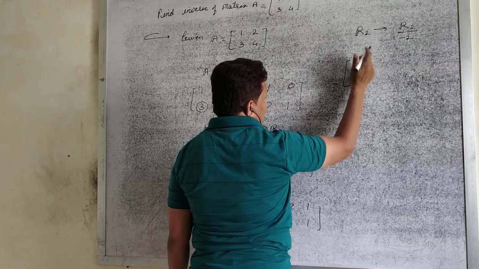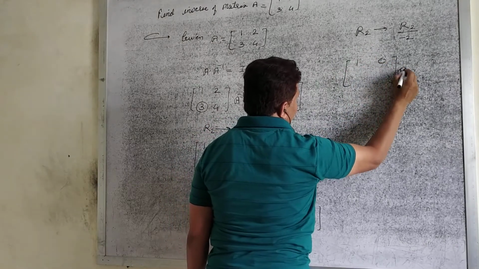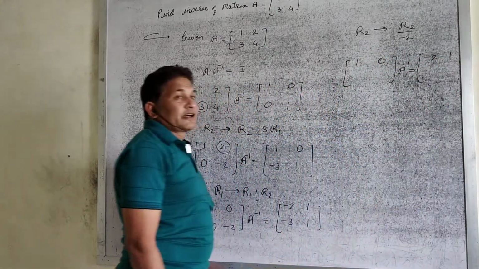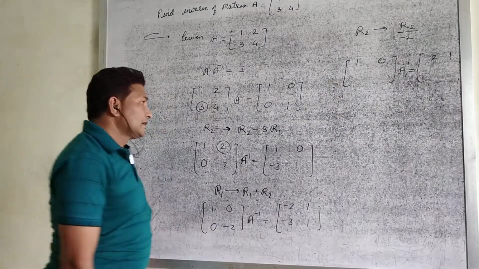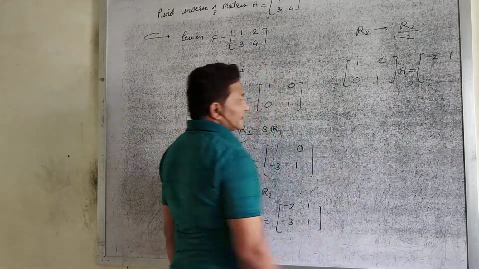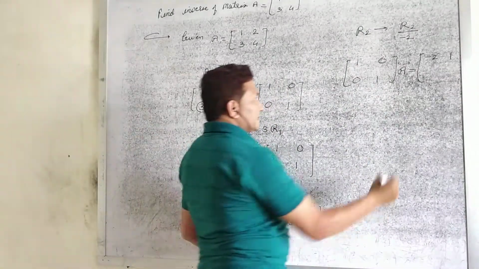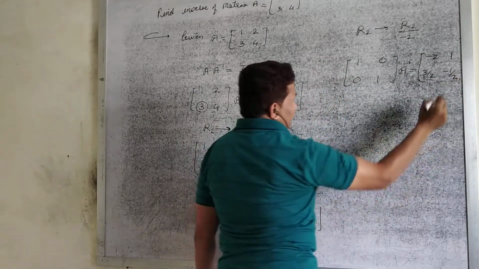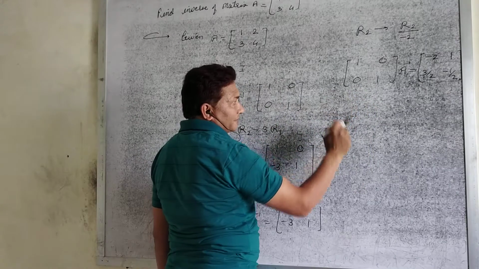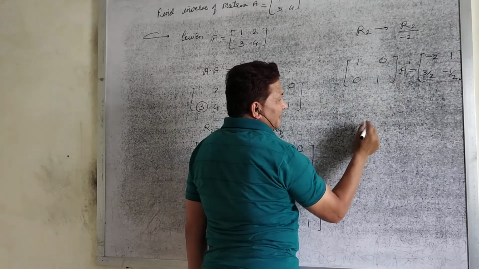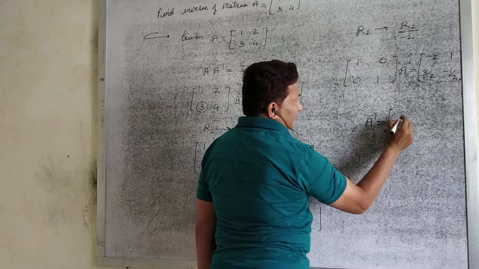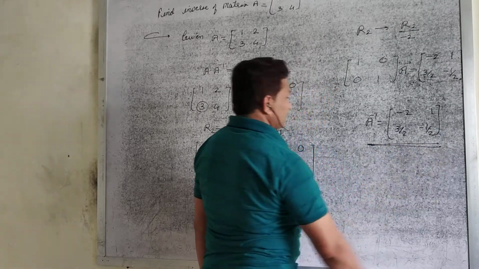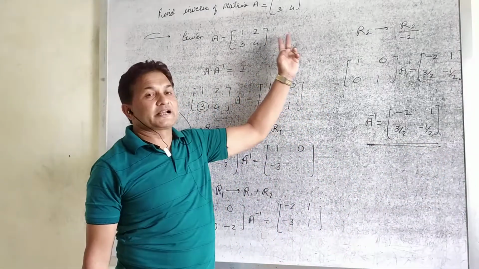So as we are changing second row, first row is as it is. Here also first row minus 2, 1 as it is. We are dividing second row by minus 2. Divide second row by minus 2: 0 and we get here plus 1. Divide here minus 2, we get 3 by 2 and here is minus 1 by 2. So hence we get identity matrix on the left side. So I into any matrix means same matrix. So therefore we get A inverse as 3 by 2, minus 1 by 2. So in this way we get the inverse of given matrix by using elementary transformations.